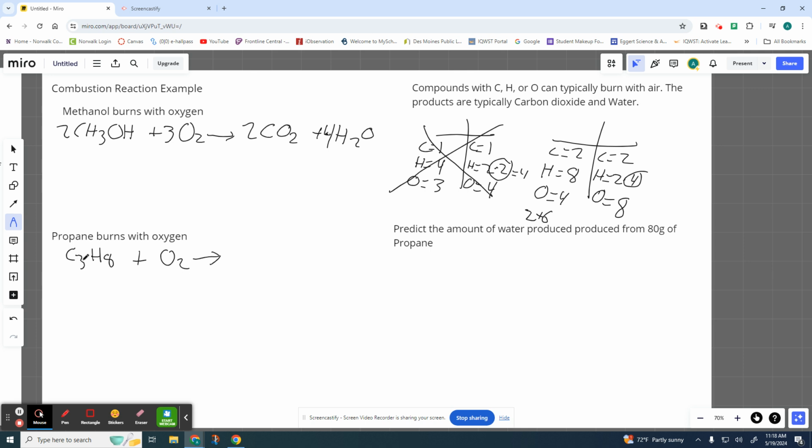So again, you have to recognize that this is a combustion reaction because there's a carbon and hydrogen compound, and it's reacting and burning with oxygen. The only thing it can really make at this point is carbon dioxide plus water. Now here, we're going to do the T-chart technique again. If you want to try this guessing and checking, so be it. So here's the reactant, here's the product side.